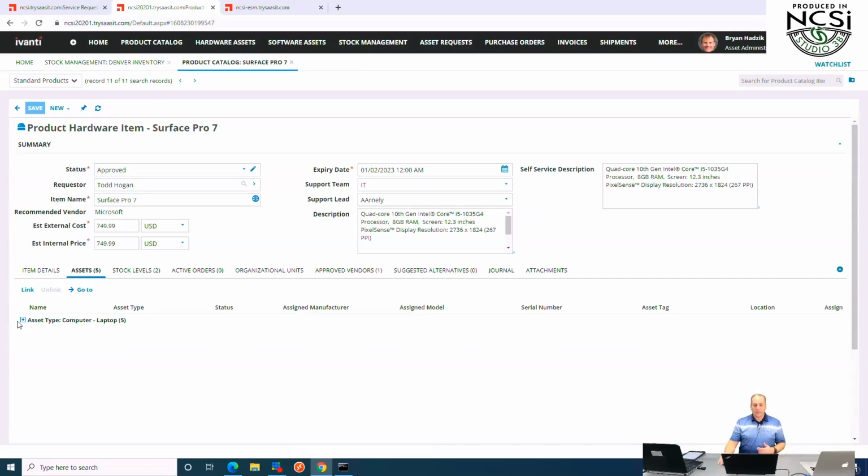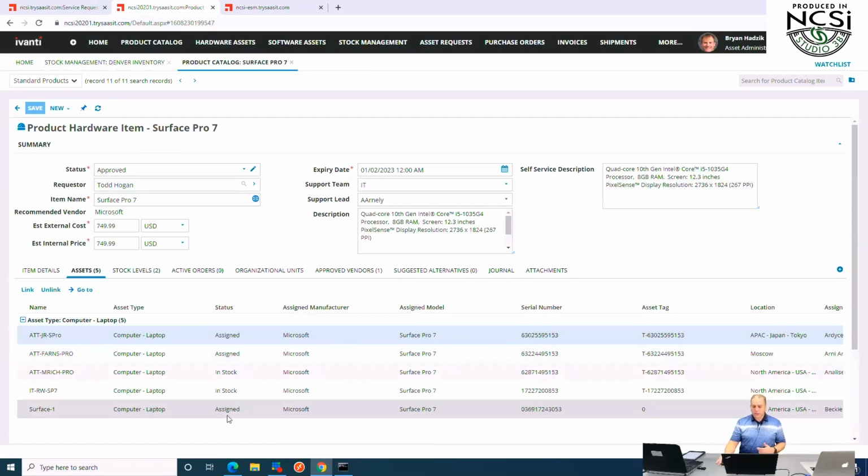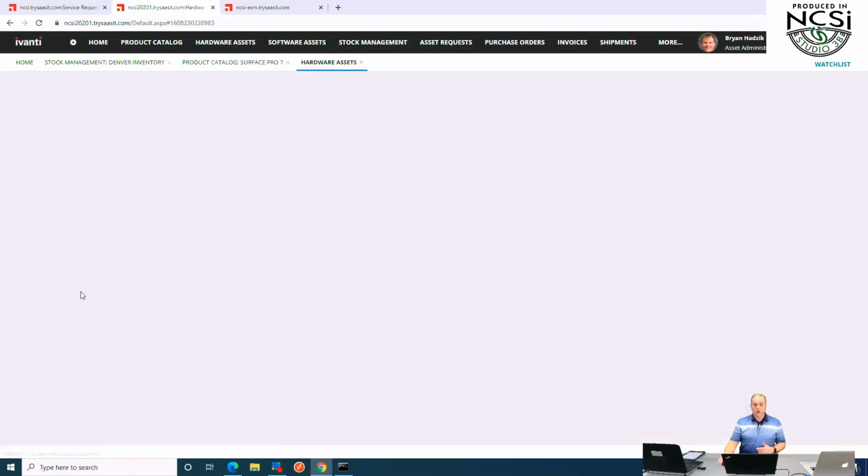And if I were to come through here and look at, say, let's grab Surface 1, we would be able to see all of the asset information around this.